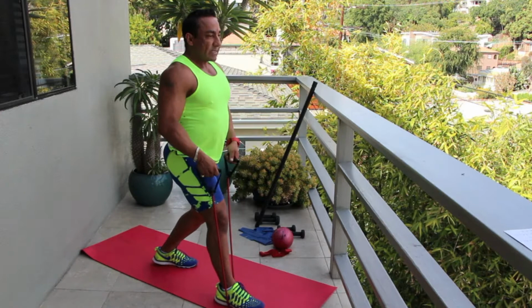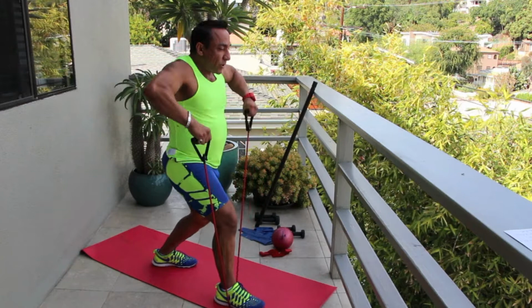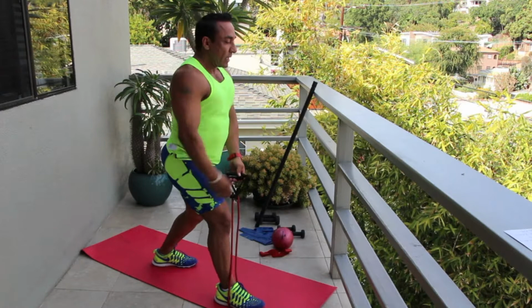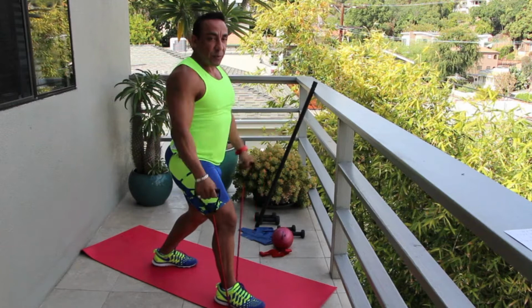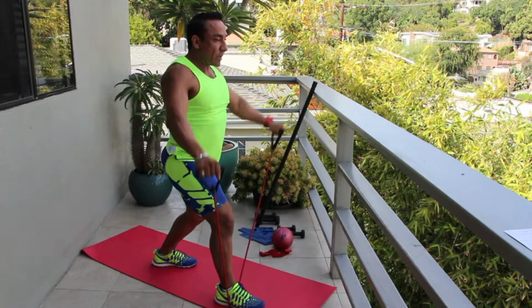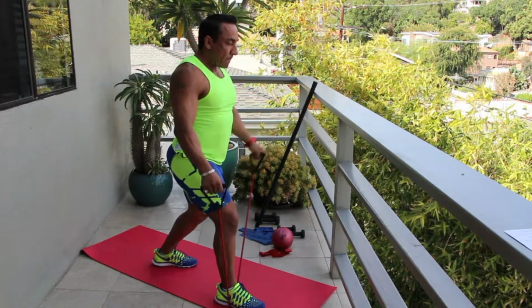Same thing, keep your back straight, open up, inhale, hold it. Please don't do this. Relax your traps, and the arms go outwards like this. Here we go. 1, 2, 3. There you go. 4. And again, keep the arms straight. Don't lock your traps. Traps relax, and it's just the arms out, and you're gonna feel the middle shoulder working. Let's do 10. Hold it, 10.